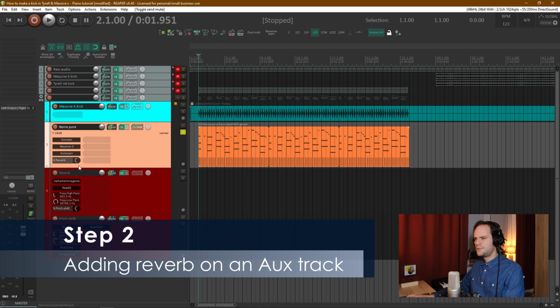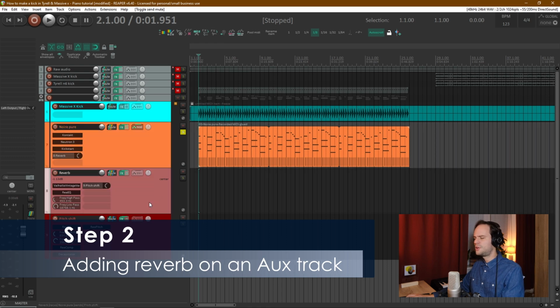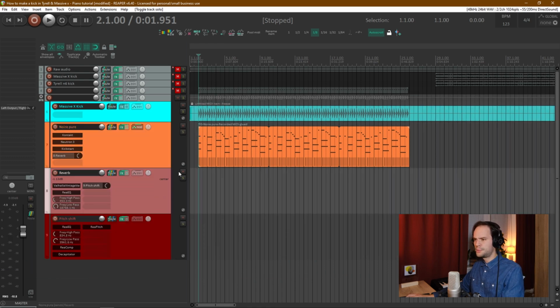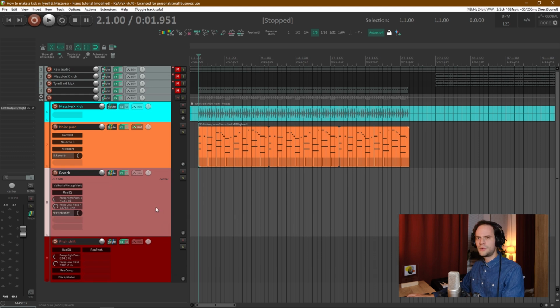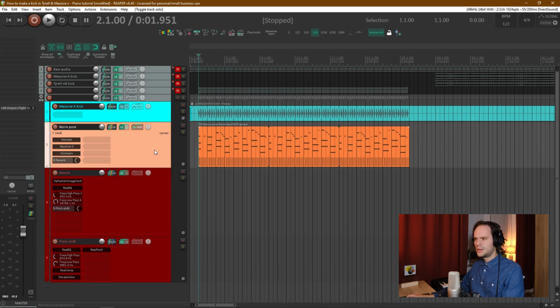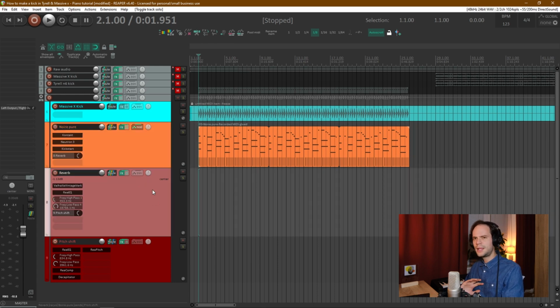And why I put the reverb on a send track is because I have a lot more control over the reverb. Because I can take out frequencies, I can do anything that I want. And when it's on the piano track, it will also affect the sound of the piano. So that's why I like to parallel process my reverbs always.